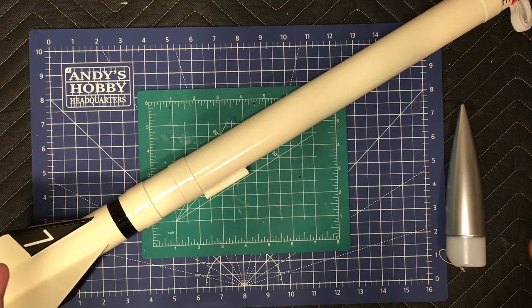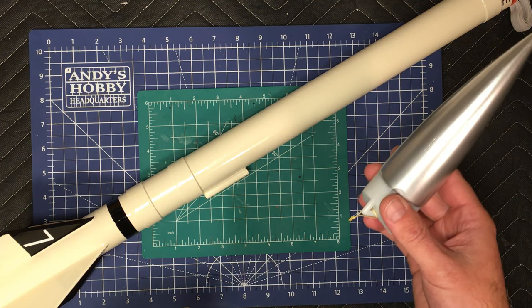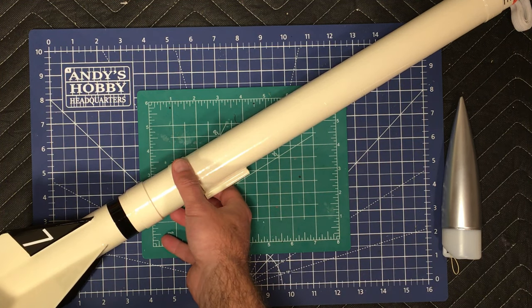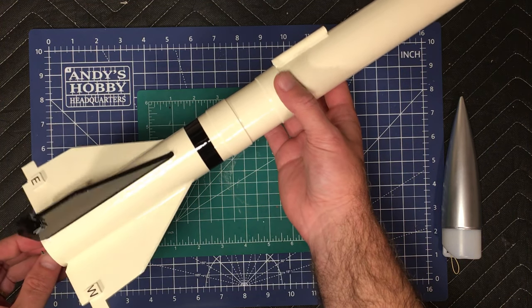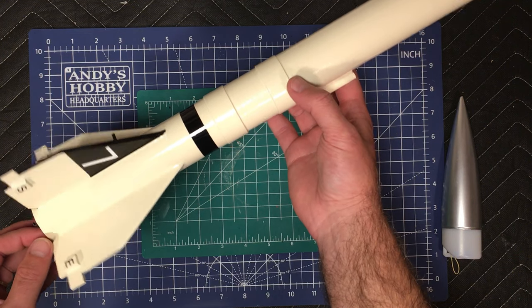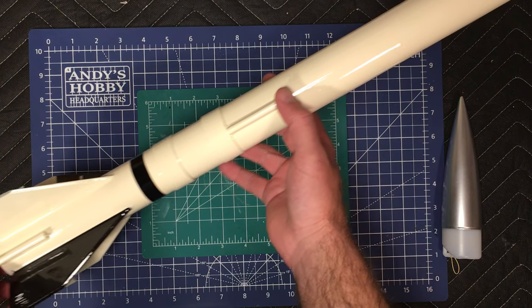I just want to show you the literally final step, and I'll just be attaching the nose cone to the shock cord. But just to give you, I'm going to try to get the whole rocket in here, but just to show you what it looks like after all the decals have been applied. Well, first the paint, obviously, the decals, and then I went over it with Pledge Floor Gloss, and I'll show you that here in a second.